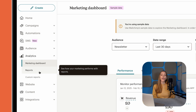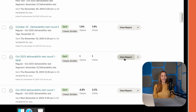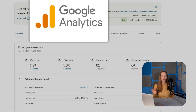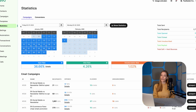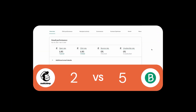A great reporting tool goes beyond tracking numbers — it helps you understand your audience and refine your strategy. Both MailChimp and Bravo offer detailed analytics such as open rates, click-through rates, bounces, and unsubscribes. They also allow you to track link clicks and user geolocation, and both integrate seamlessly with Google Analytics to track conversions. If you run an online store, both platforms provide conversion data including revenue tracking and purchase behavior insights. However, Bravo's reports can be hard to read, and unless you're on a higher-tier plan, you'll be missing some key metrics. This round goes to MailChimp — their reports are clear and accessible. Score is now Bravo 5, MailChimp 3.